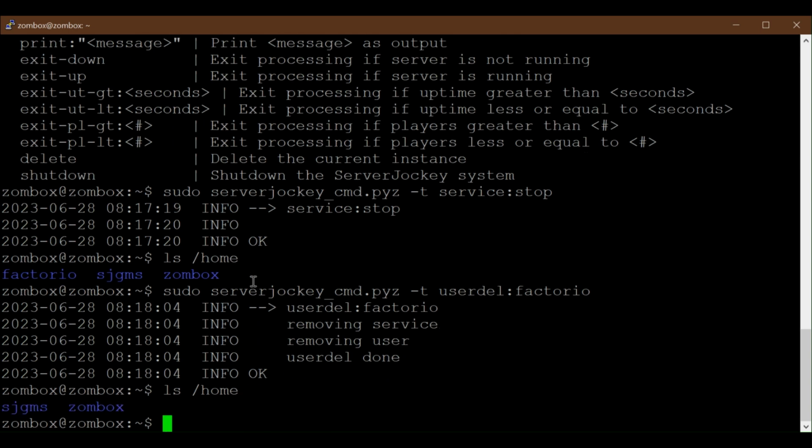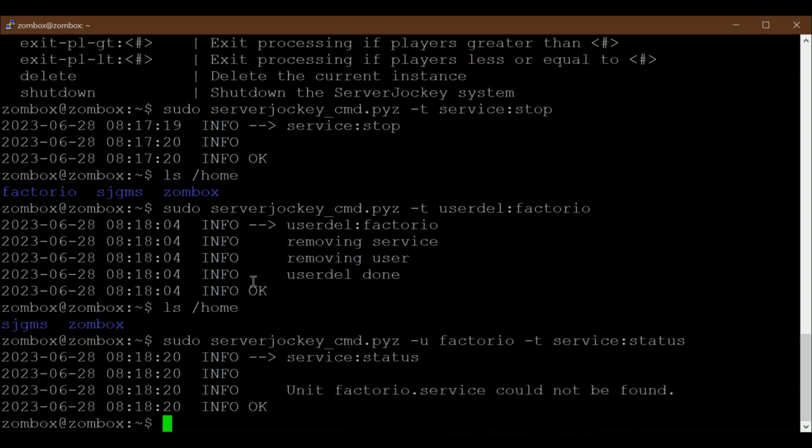Now we can see the Factorio user is gone. And if I look at the service status for the Factorio service, it's not found because it's no longer there. So that's completely removed.